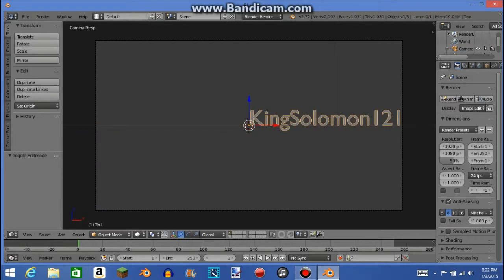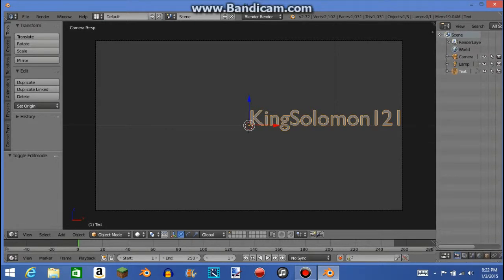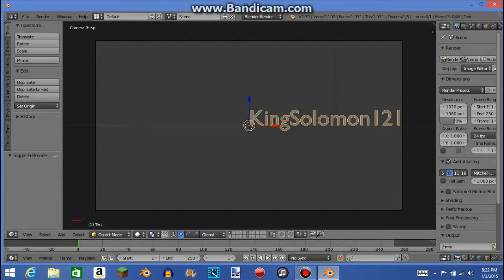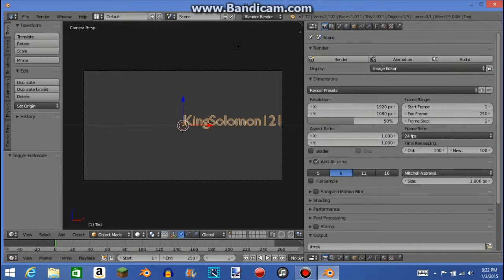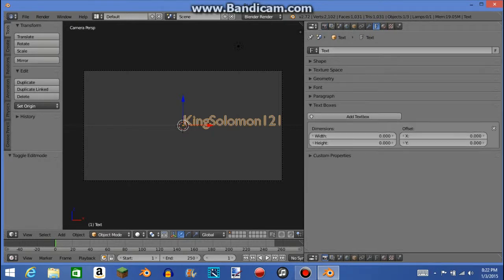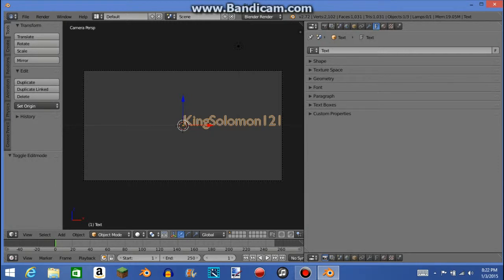Now next we're going to put in your font. So what I'm going to do is minimize this one by just dragging it down and out of there. And then I'm going to switch this one by clicking that little box there and going to properties. And then I just like to drag it out, that way I can see everything that's going on. So you're going to want to click the little F, the font tab up here. And I just like to minimize these to organize it a little bit better, so it's nice and clean looking. And you can click the little font tab here.